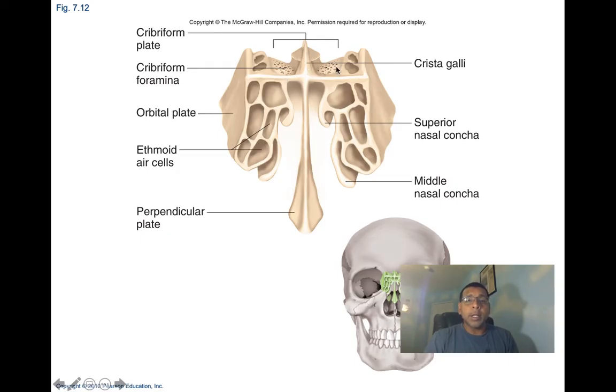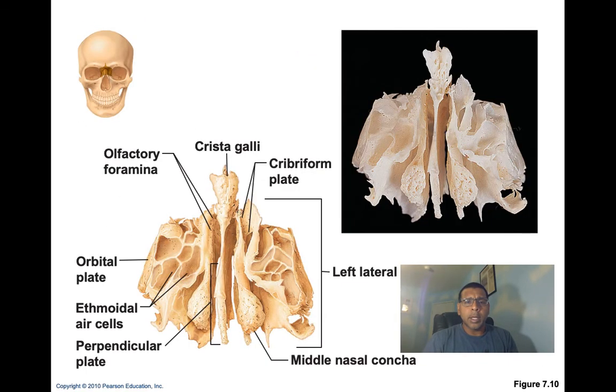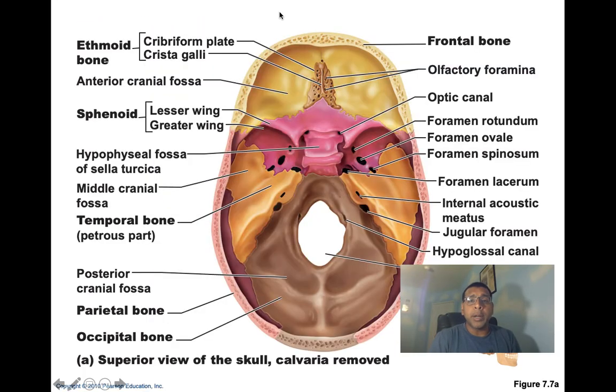Here then in the middle of the cribiform plate you can see the crista galli. This picture really doesn't do justice to it, nor does this one. This one here does a little bit more justice to it. Here's the crista galli. The crista galli is a triangular process that's projecting superiorly. But this is that crista galli. It's like the rooster's comb you can think of. It also serves as an anchoring site for our meninges, which are going to be found inside of here covering the brain.